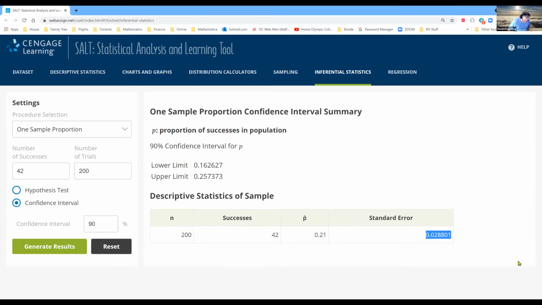The good news is virtually every single question that involves a confidence interval is just going to be figure out that number, figure out the sample, and change that to one of the confidence intervals. And then virtually all the numbers are going to be over here on the right-hand side. Okay, let's try another one now. Just go into question 2.